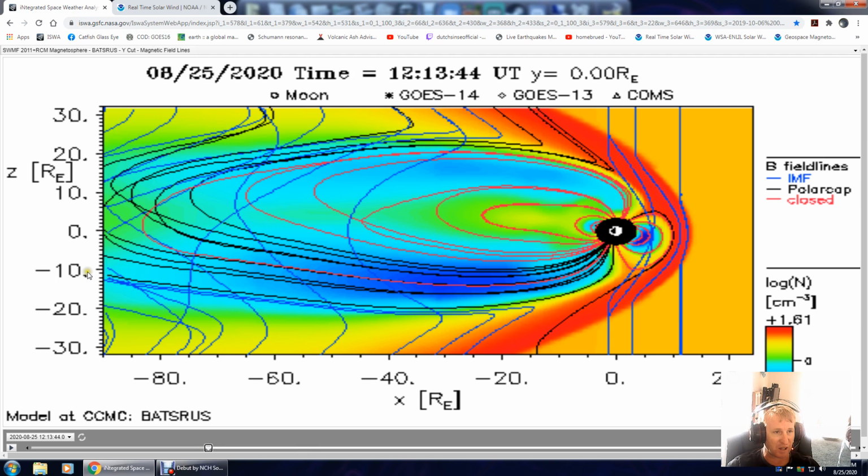The scale is in RE, which you can calculate down to miles, and it's just not big enough. If you're thinking in the scale of a sun versus, for example, our sun and Earth, Earth is a speck compared to the size of the sun, so the magnetic field has got to be huge. So this is where I think we're seeing parts of the field from one of our other suns.